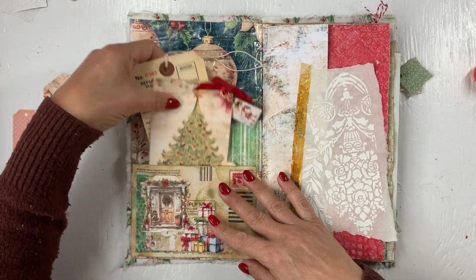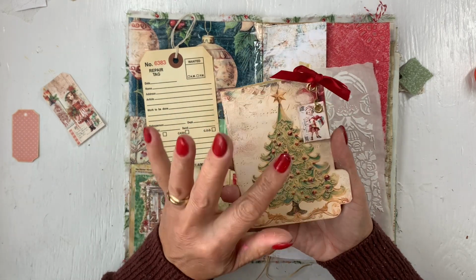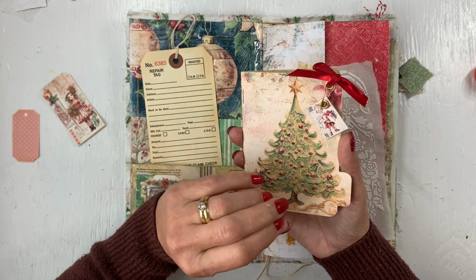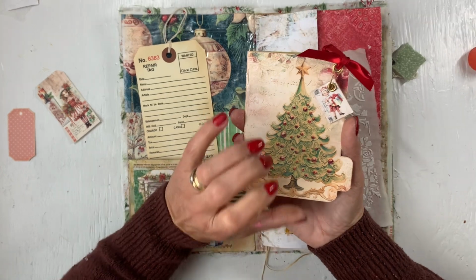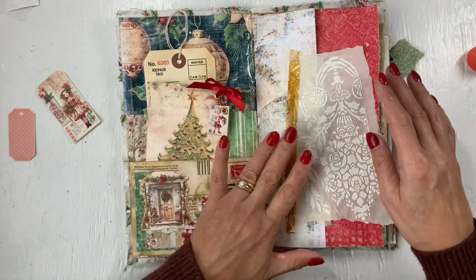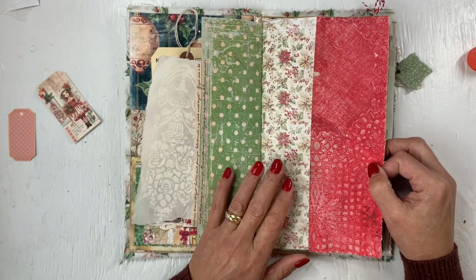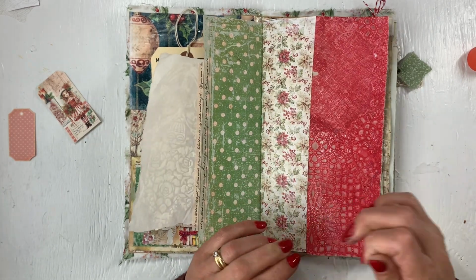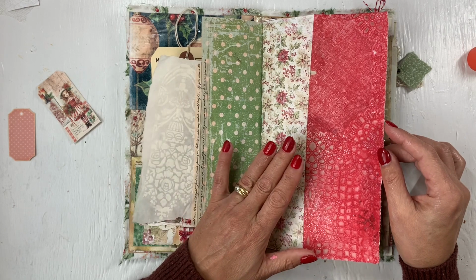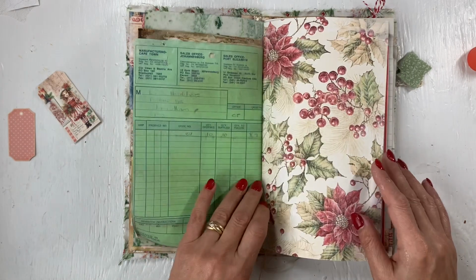So we went over the cover already. We added this pocket in here, and this is just what I got from Duke's craft table, and the little dangles that I made from all the stamps. I have a lot of them, and I'm going to use them all throughout, maybe do some clusters with them as well. And just a little booklet in here, the texture paste, and a lot of these pages are also from pages that I had to tear down to create bigger pages for that Dickens book that I'm going to use as well. So using your scraps.